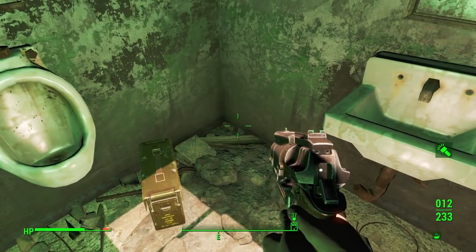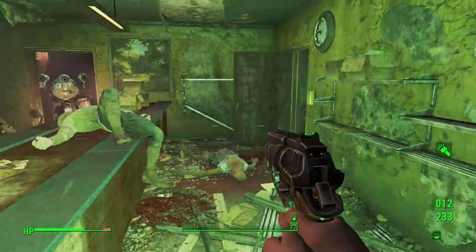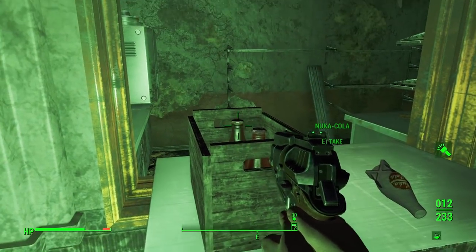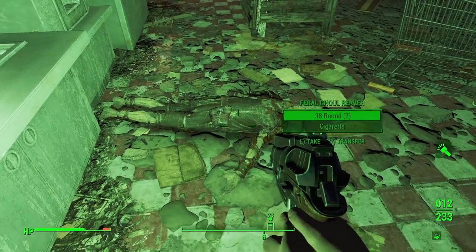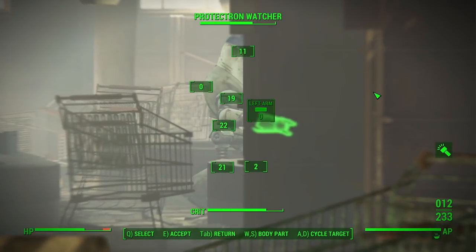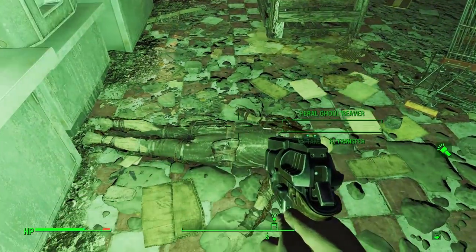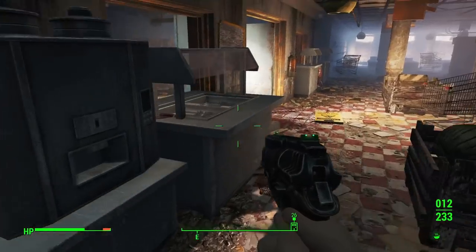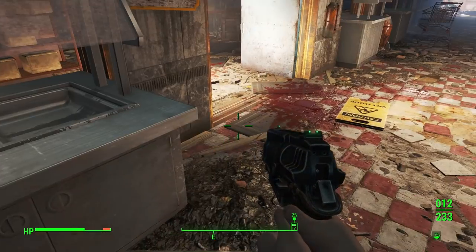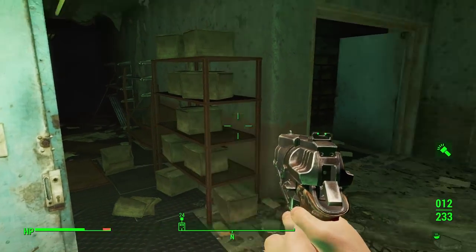Can I change the settings on that Protectron? I kind of want to switch him to medical responder and see if he runs around giving me stimmies or something. But my first instinct was to make him protecty against ghouly goos. No, we're not shooting the boy. Okay. These skeleton decorations are frankly not helping. I'm gonna turn off the Pip-Boy light for a second back here because it's fairly well lit. Oh dear. Okay.